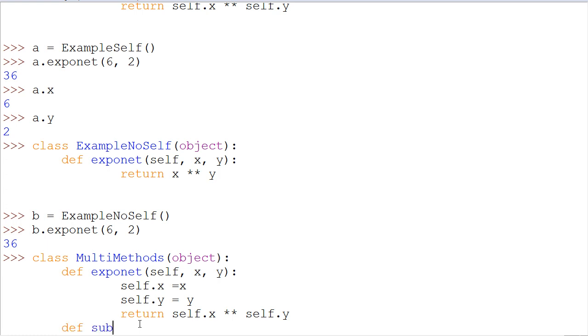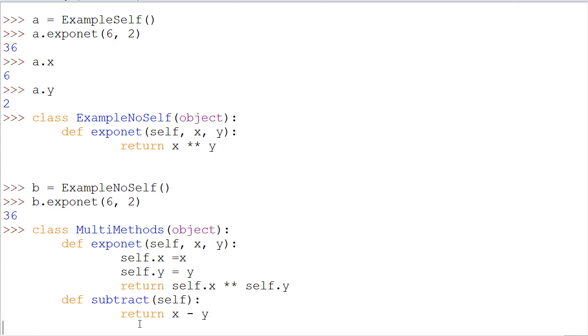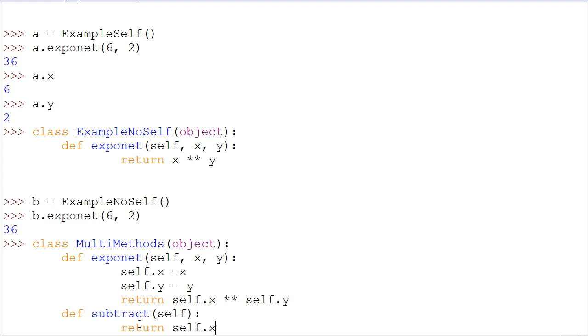This one will be subtract, and let's say we want to use the exact same variables as we did before. All we have to do is have it take the parameter self, and then return self.x minus self.y, because we're referring to the self object, its constants. So if this was a, like up here, we'd be saying return self.x, which was 6. So return whatever the x value is for this instance minus this variable for this instance.